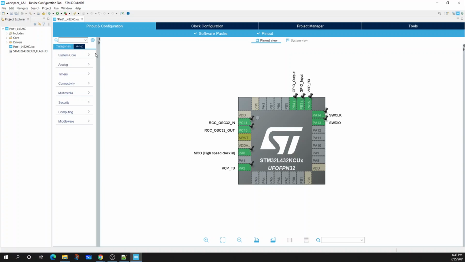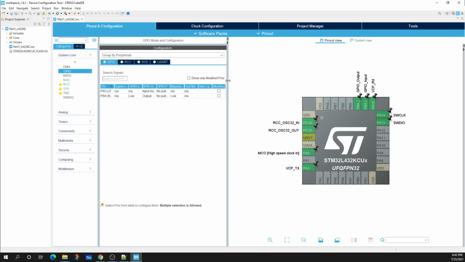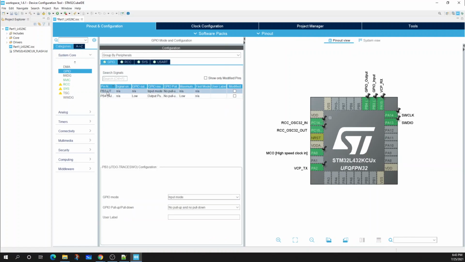So first thing I'm going to do, select system core, and we're going to select GPIO. Now here, what we'll see is there are some additional settings or configurations depending on the GPIO pin. For inputs, obviously, there's an input mode. It's pretty straightforward. And then there's a pull down and pull up option. Currently, we're using resistors, so we don't have to worry about that. But if we wanted to, we could additionally leverage some pull up and pull down resistors built into the chip itself or the microcontroller, as well as I can add a user label if I wish for the auto generation of some of the code.